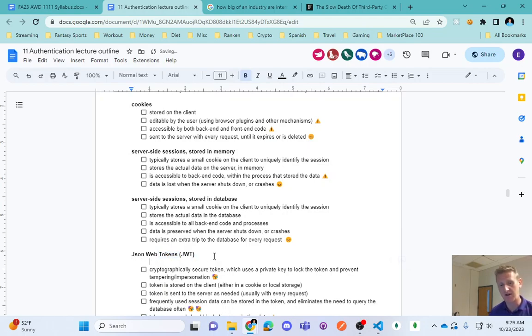So if I'm highlighting this, it's used to secure your authentication token. A token is a thing that says you're authenticated. You have provided authentication.